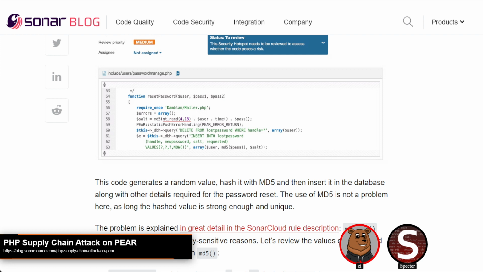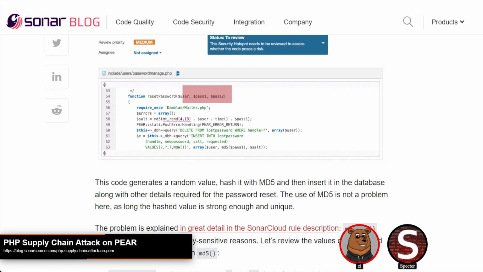If there was a little bit more there, plus some rate limiting on the attempts, suddenly this isn't as exploitable. I will also call out, and I don't know if this is the case, that the way this reset password seems to work is you've got the user coming in, so of course the username, and the new passwords that you want to use. Presumably pass one and pass two, you enter the password twice and the client side validates it, but the server isn't bothering with that validation. Not really a security issue that it doesn't do that check though.